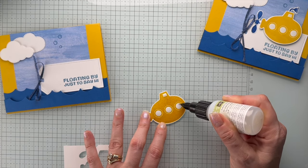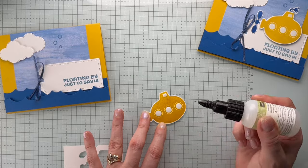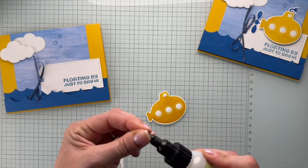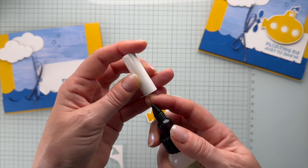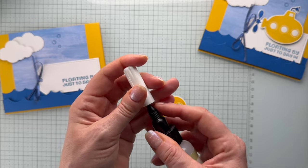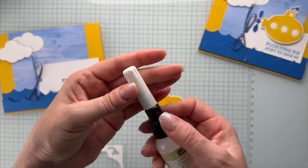So I am just squeezing some glue and I'm using the tip to kind of spread it out. The more glue you put on here, the more, I'm trying to get those bubbles out. Although it's a submarine, so maybe there should be bubbles. There's lots of bubbles up here. So I have squeezed out liquid glue. Now I'm gonna wipe the tip here. Now this stuff, once this dries, let me kind of slide that. So you got this pin and it's gonna slide down into that tube. It's not easy to get in. It takes some practice, and then tighten that up.